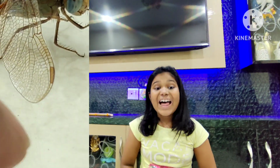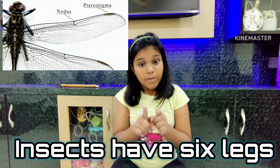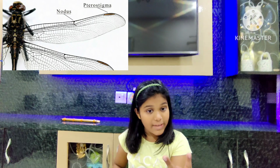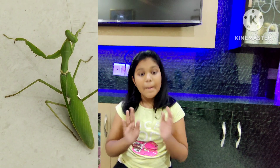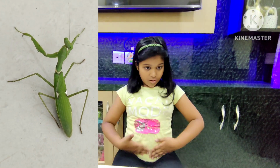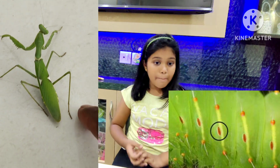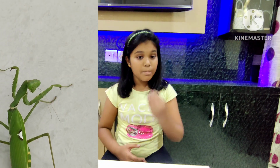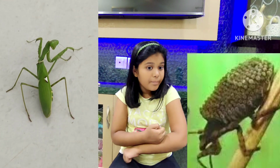The thorax has wings and legs. All insects have 6 legs. Most of them have 2 pairs of wings and can fly. Some insects cannot fly. The abdomen contains important organs such as the heart and the stomach. There are small holes called spiracles that run through the sides of the abdomen. Insects breathe through spiracles. Insects usually have a tough and hard skin.